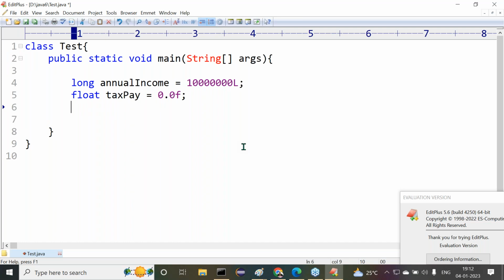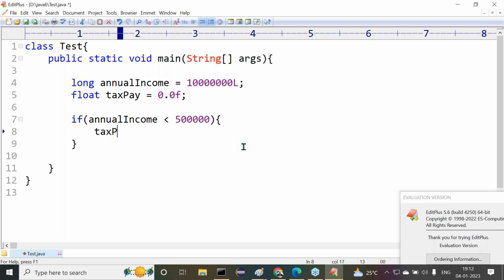Right, sir. Next one is, now let's move on to the conditions. What is this first condition, sir? Now tell me. First condition will be: annual income less than what value do we have to provide? 5 lakhs. Yes, sir. 5 lakhs or not? Right, sir. 5 lakhs. Then if it is so, now tell me, what is the tax pay, sir? Do you have any tax pay? No. No tax pay. Am I right or not?